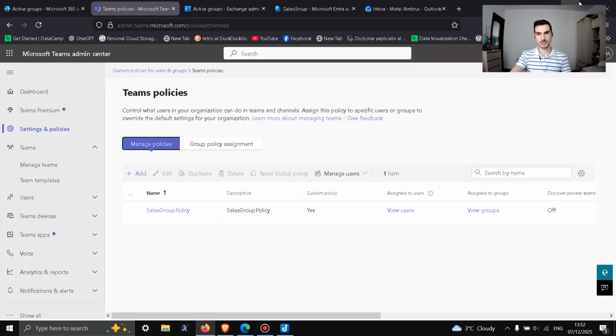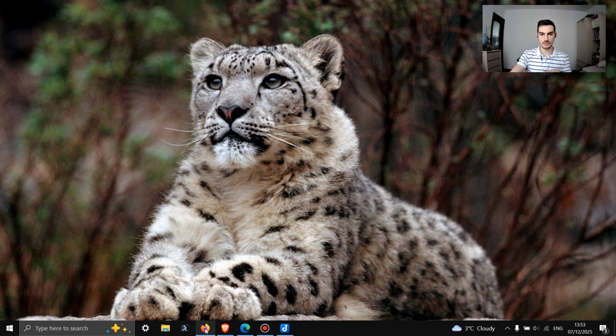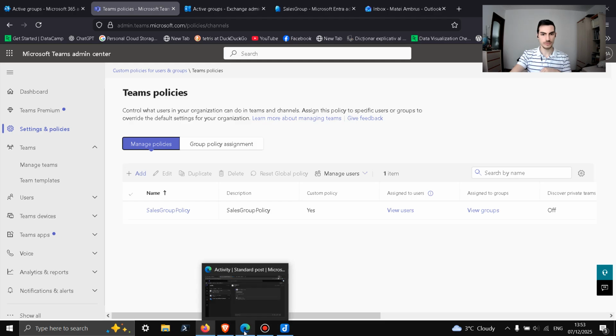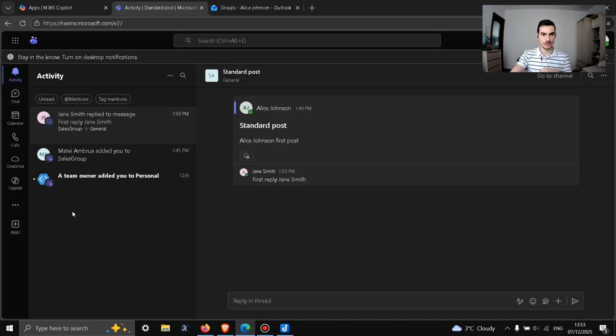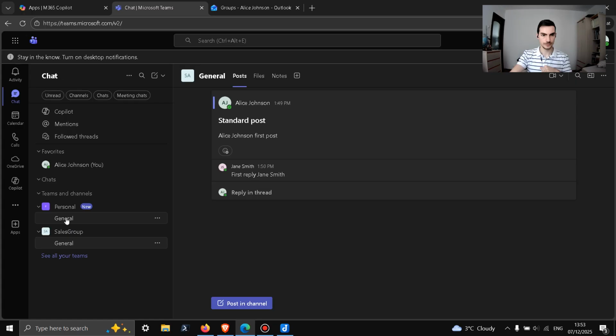Okay, let's talk about SharePoint a bit. SharePoint is a place where users have access to a site where they can share different forms of media. That is SharePoint. It can be done from Teams or even from Outlook. Inside of Teams, we go to our group.